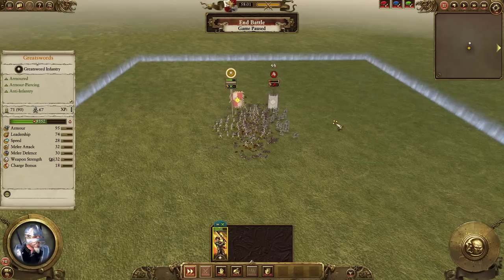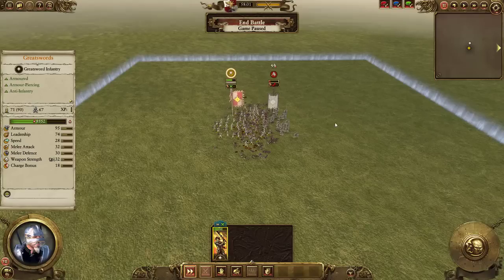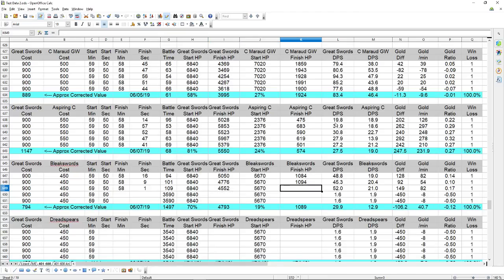So 5801. 5801. Oops. Okay. And great swords, they finished 4552. Even better. Okay, so even better for the bleak swords.